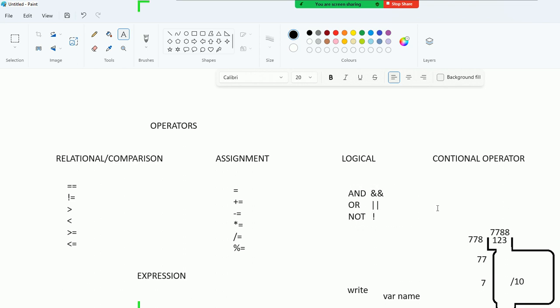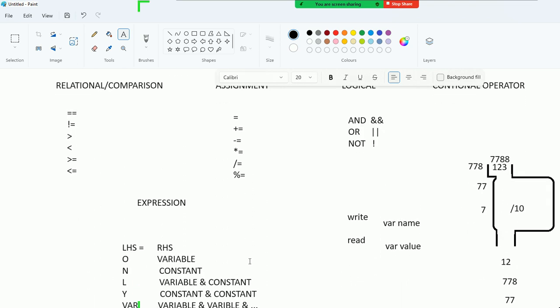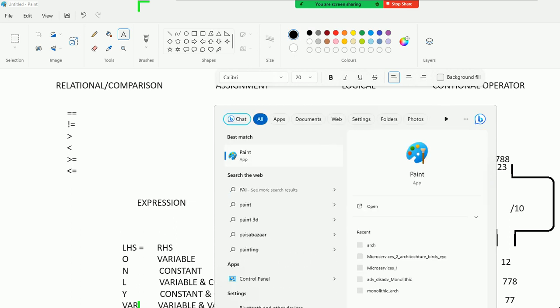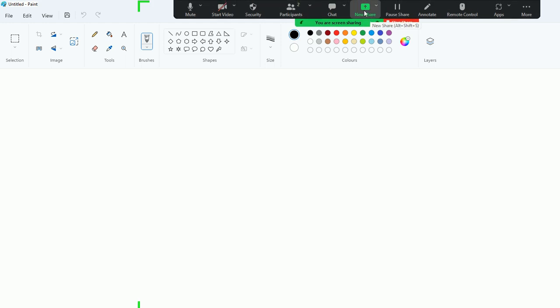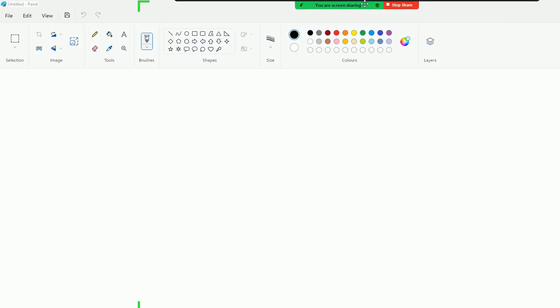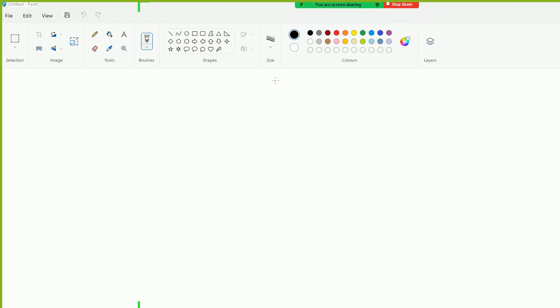What does and, or, and not do? Not will reverse the condition. So what not does is it will just reverse the condition.